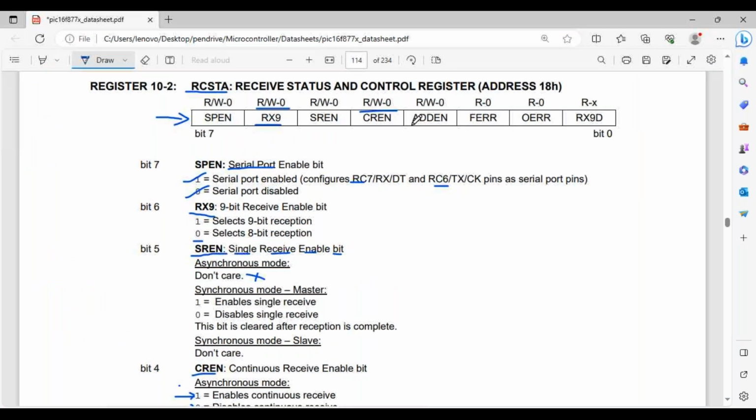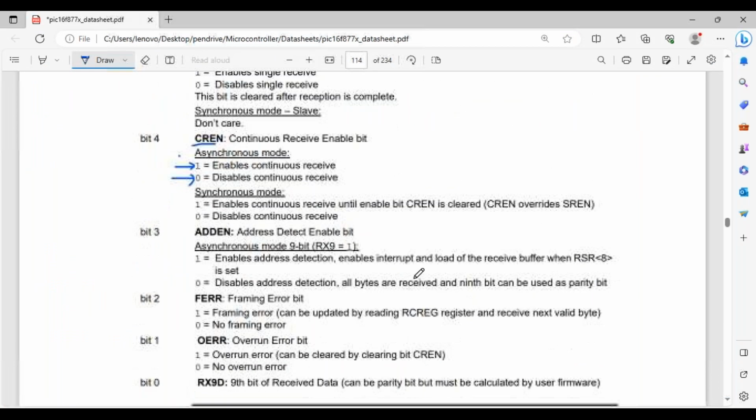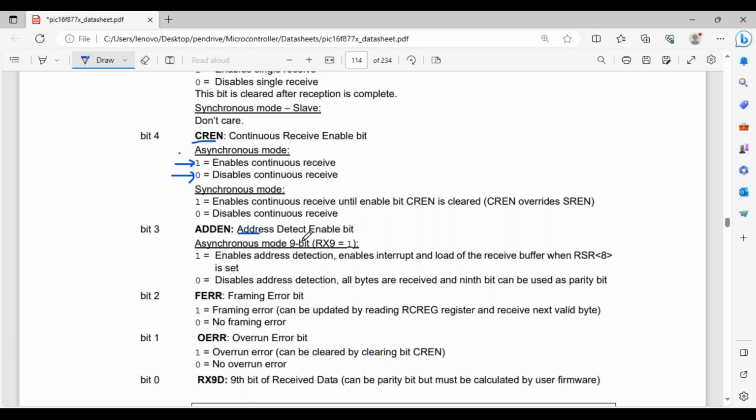Okay. Next, ADDEN, it is the address detect enable bit. Now, if RX9 is written with the value 1, it conveys that you're going to receive the 9th bit. Okay, you're going to receive 9 bits. So only when we are receiving 9 bits, we have to be worrying about this. As of now, I'm receiving only 8 bits, so I can ignore this.